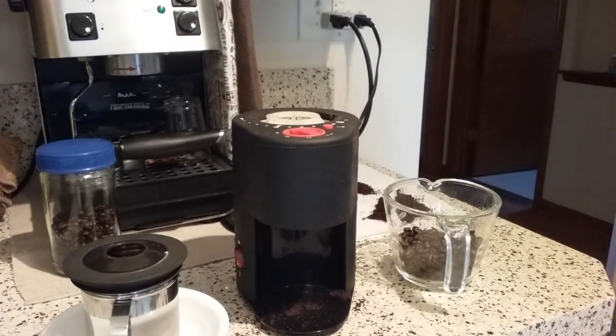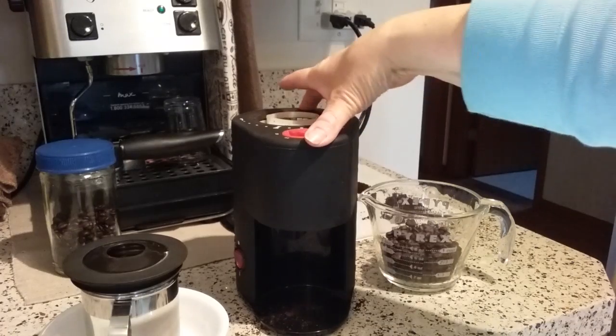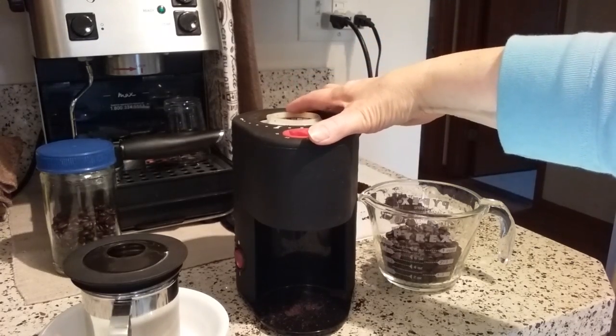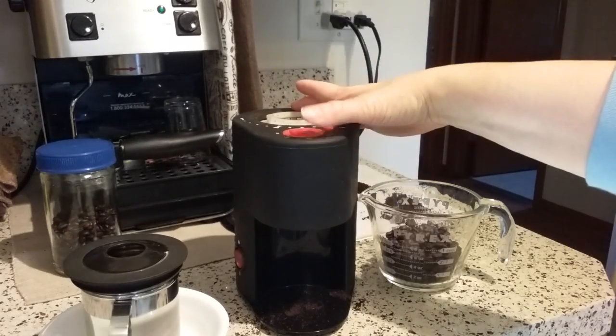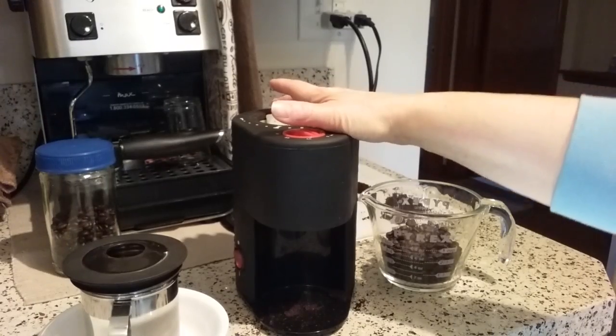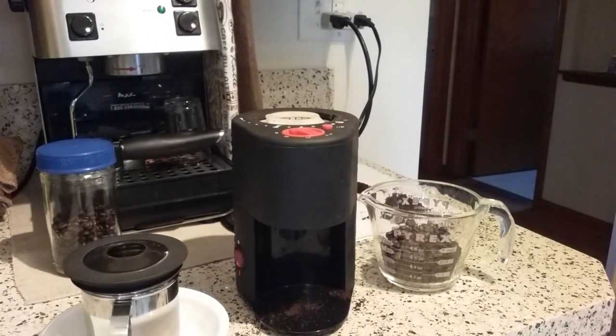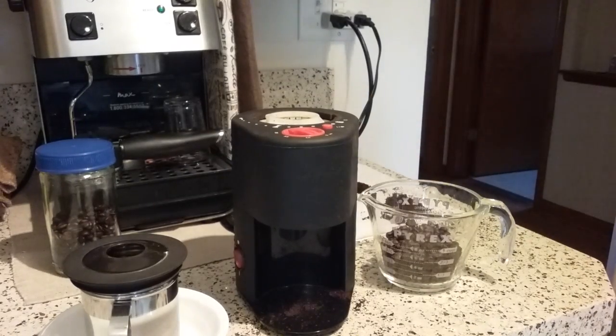And again, for French press, I would probably get a different model. But for everything else, this works great. I really like this grinder. Every time I think I might give it to someone or I might sell it, I suddenly get waxing nostalgic and want to use it again. So it's still my favorite. I think too because it was my first burr grinder, so I really, really like it.